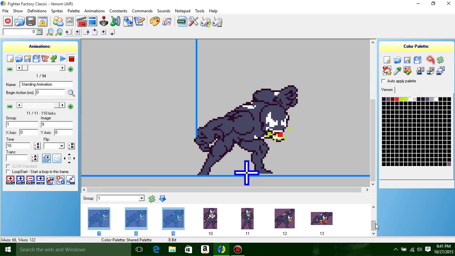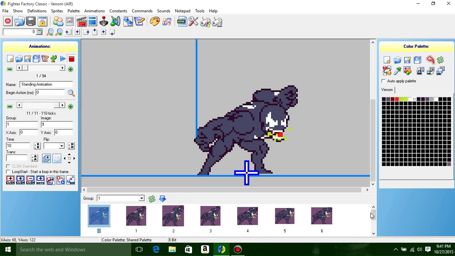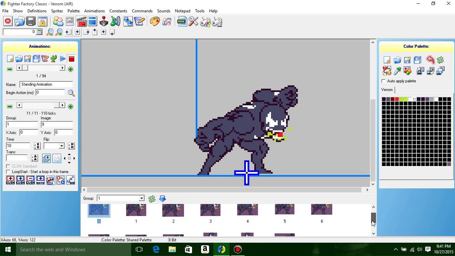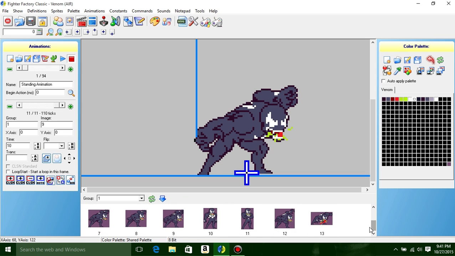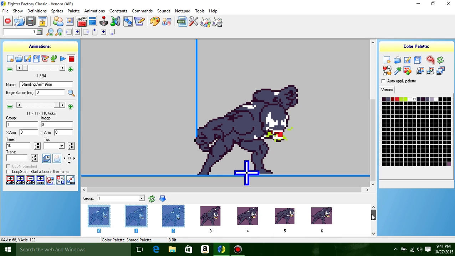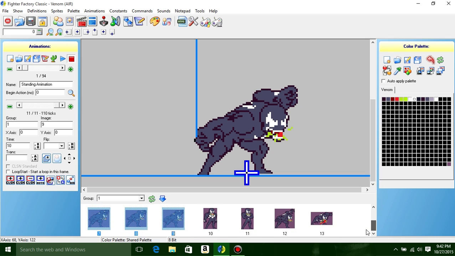The reason why I didn't just go from 0 to 9 is because it looks kind of funky. If you do this, it won't select all of the sprites. So if you click 0 and go to 9 and then you scroll up, you only select 1, 0, 1, 2, and 7, 8, 9, and I didn't want that.